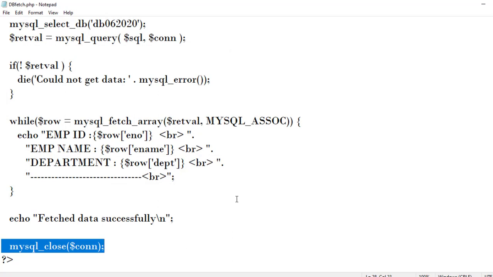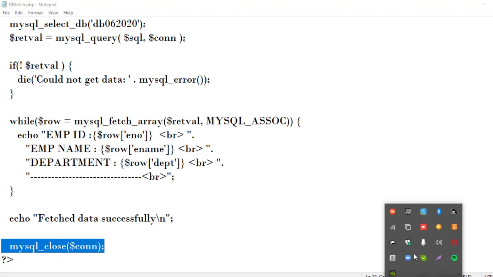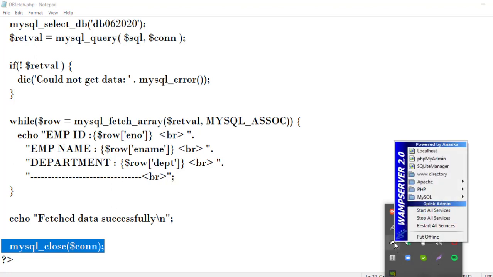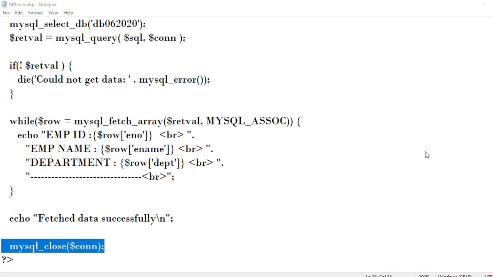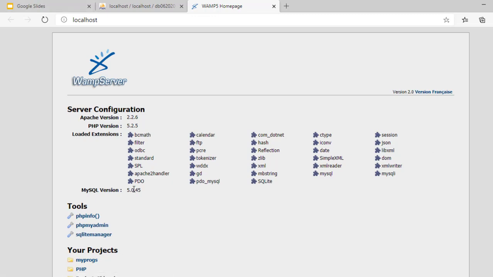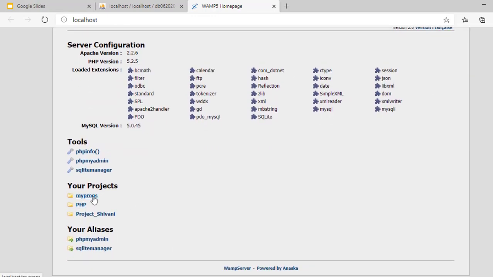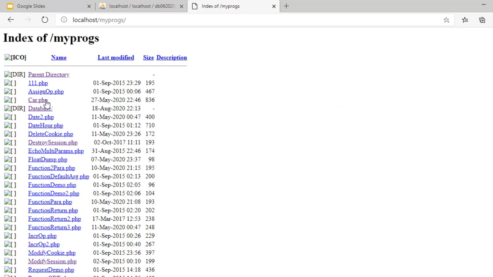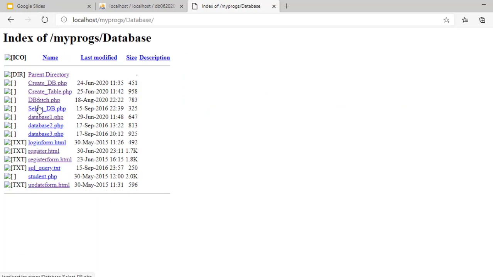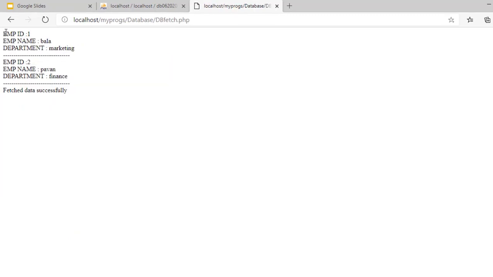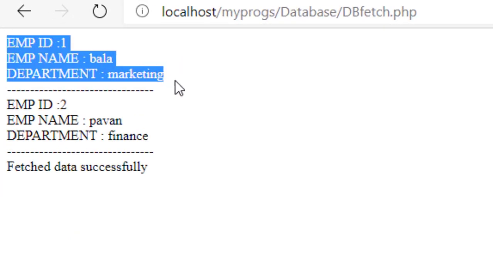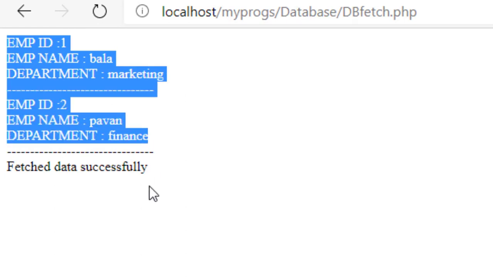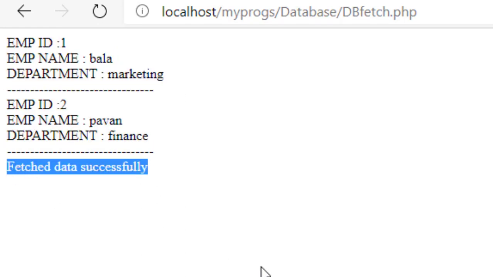Now again I'll go back to my WAMP server, and then localhost. This is the folder where I have stored it, and there is also another folder within the database. I'm looking for dbfetch.php. Simply click on that. See, these are the details which I have entered, which are actually retrieved, and fetch data successfully.